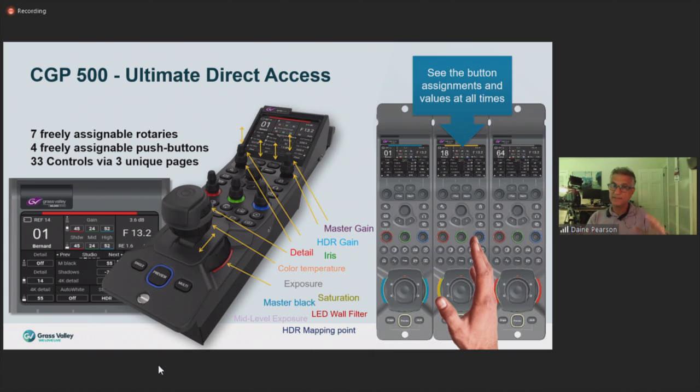But there's also a separate profile for the workstation position, so the actual shader position. So where you have 4, 5, 6, 7, 8 control panels, that desk space has a profile to it, so you can very quickly change between which cameras are assigned there, etc. And we'll be talking a lot more about that as we go forward. But both of those sets of profiles can be saved and recalled, named, etc. So anyway, going back to the control panel, again, there's basically 33 assignable controls spread across 3 pages.